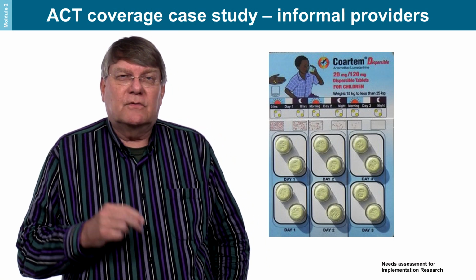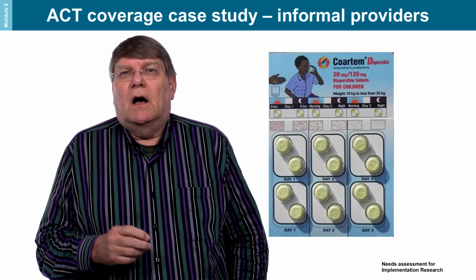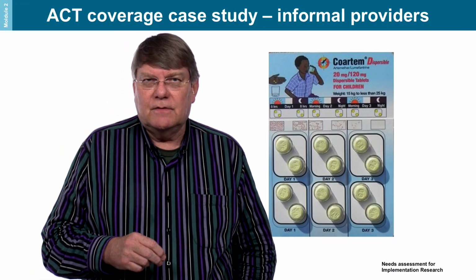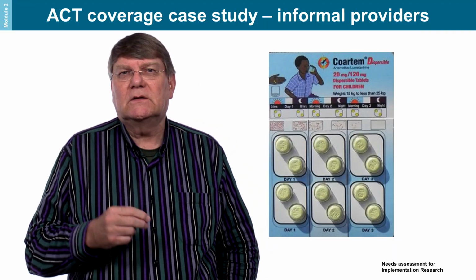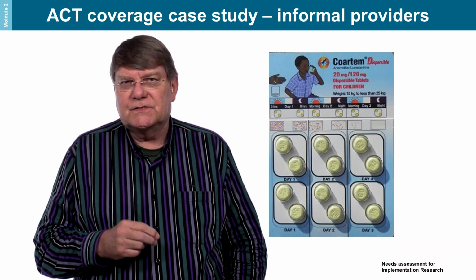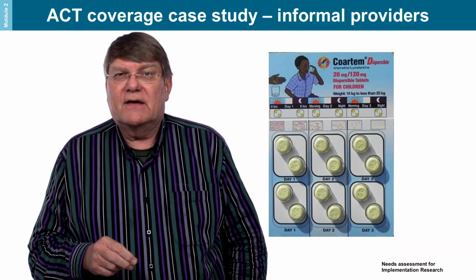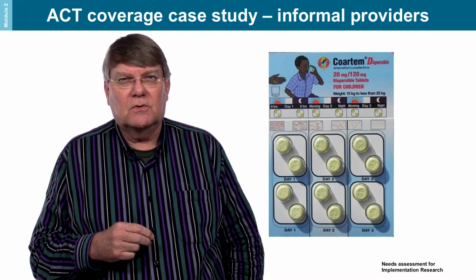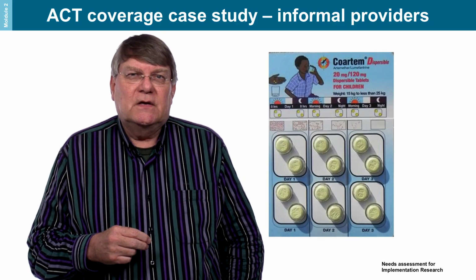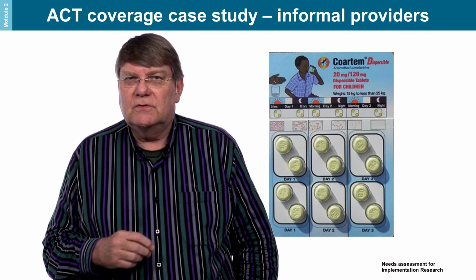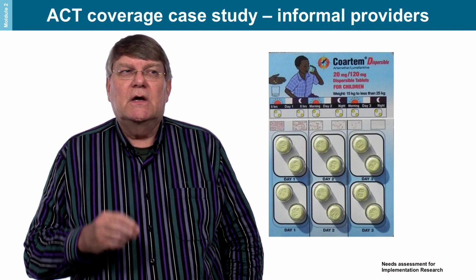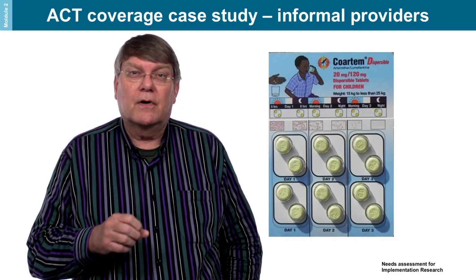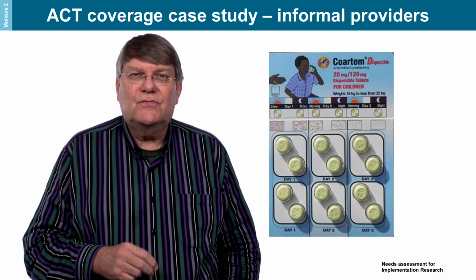And one of the interventions that's being tried in a number of countries, particularly through a special program called the Affordable Medicines Facility for Malaria, is making low-cost, appropriate malaria medications available in both the public but especially the private sector. And this is one of the things that studies have shown is that many people get their malaria drugs in the private sector. So we would use the information we have to design an intervention that would train, supervise, and ensure the correct stock for the private sector, particularly a private informal sector.